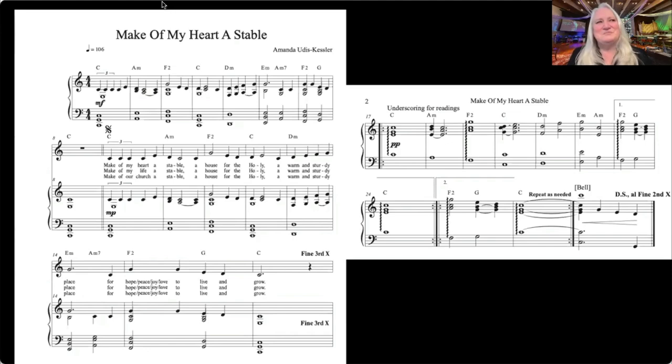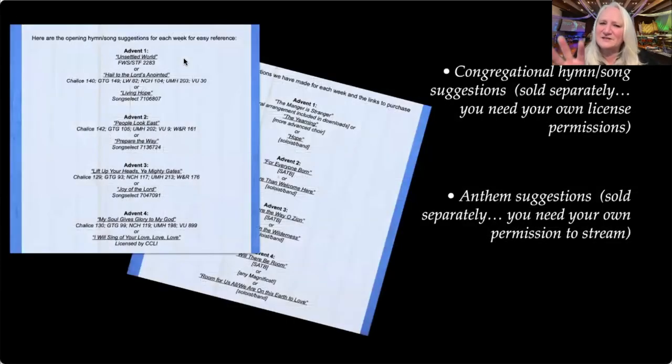Grow. So I think this is going to be the heart song of this series. It's one of those earworms. Hope Waits for Us at Advent also is one, but this one I think is such a simple and lovely tune that your congregations are going to really start to hear that in their heads, hopefully throughout the week. So that's the original prayer song. And those are the original songs, again, that you have permission, all kinds of permissions, don't have to ask for any permissions. Please use the citations.